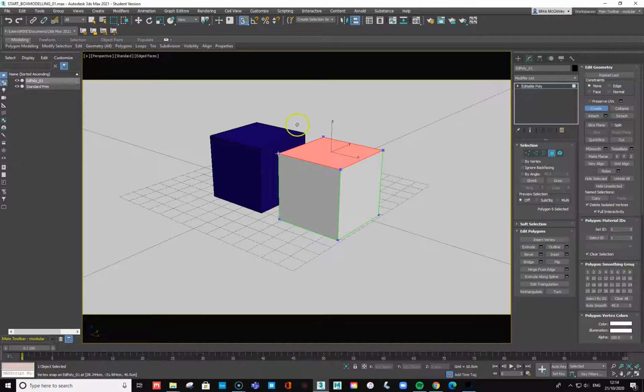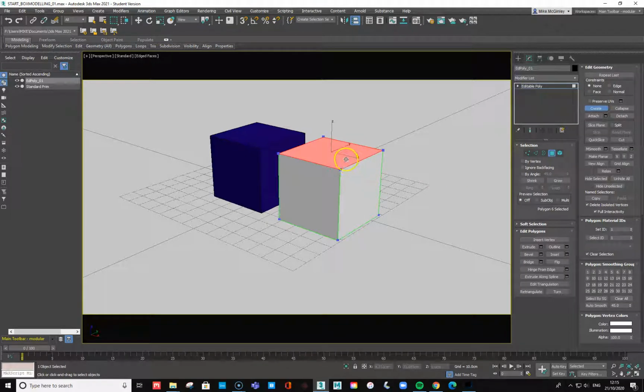And it refills that poly. So with the create function, you can draw a polygon out if you've cut a hole in an object. You've got to get used to doing that, cutting a hole and rebuilding a polygon. It's not that difficult. Okay, I'll turn my snaps off again. Don't need them for the moment.